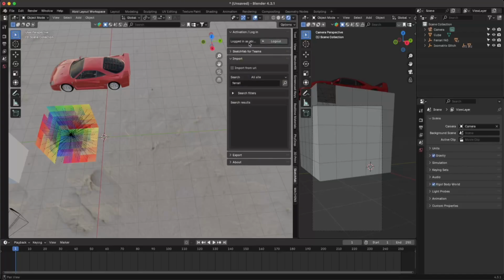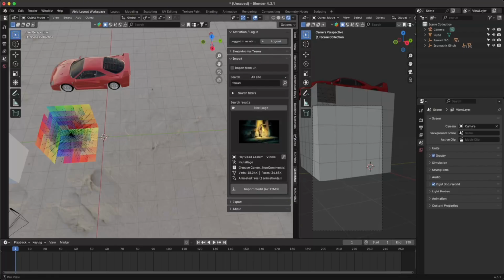As I have already installed this Sketchfab plugin, my credentials are probably stored on my system. You might need to go to the website and provide some authentication to log in for the first time, and then after that each time you can just simply click on activate and it will log in.